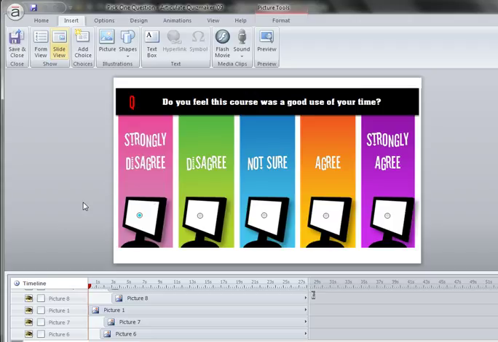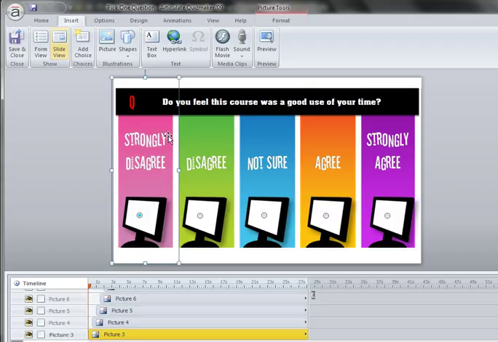And then I started working with objects that weren't here. I actually could have built this object in Quizmaker, but I already had it built in PowerPoint. So I simply selected it in PowerPoint, copied it, and then pasted it directly into Quizmaker. I repeated that for each one of the 5 bars. I did the same thing for the monitors, except I selected all 5 monitors in PowerPoint, copied those, and pasted them all in as a single graphic. I then moved the radio buttons into the correct monitor and the correct position in that monitor.